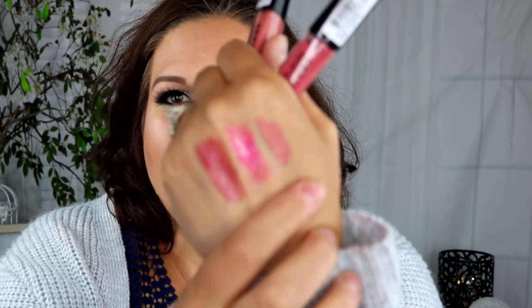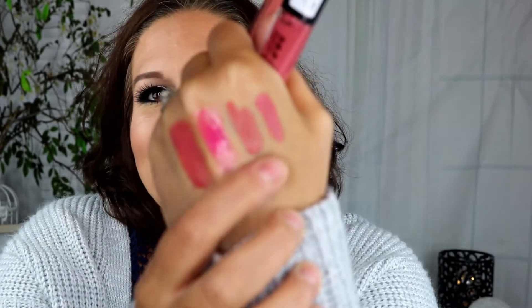Next I got two Rimmel Stay Satin liquid lipsticks. I had seen Breakups to Makeup and Kristin talking about these, so that's why I picked them up. I have Shoulder Pads, which is more of a neutral peach color, and Yuppie, which is a little bit more pink. Then I have — and I'm wearing this now — the Milani Bold Matte lipstick in the shade I Am Fabulous, because of Nicole Chantelle. I love how this feels on my lips. I love a nice creamy matte lipstick — I think those are my favorite formulas.